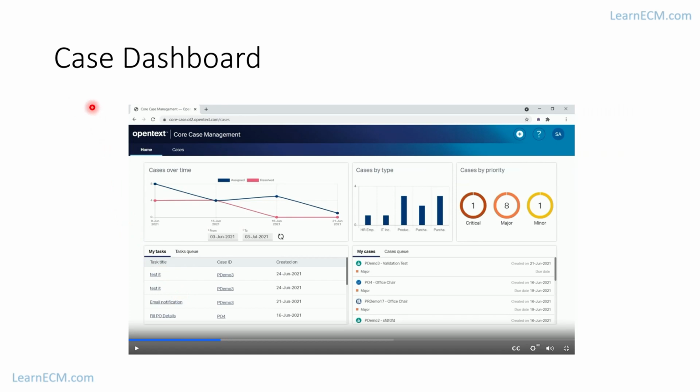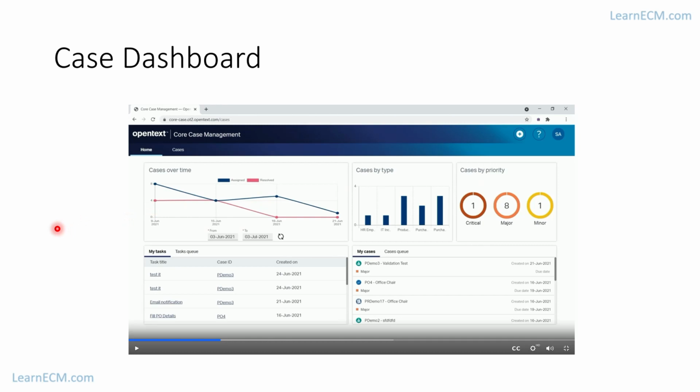Then we have case dashboards. These dashboards help us understand what is going on in the system. Here you can see one example of the dashboard: the cases over time, how many cases were assigned, how many were resolved, the different tasks we have, the task queue, my cases, case queues, cases by types, and cases by priority.